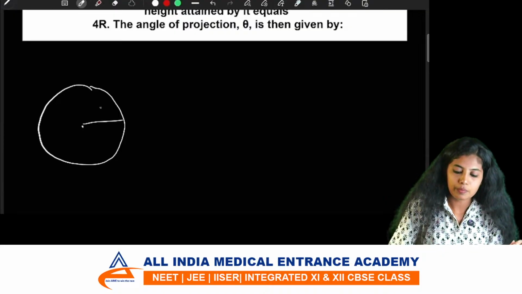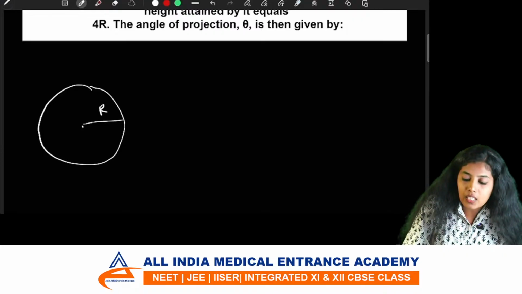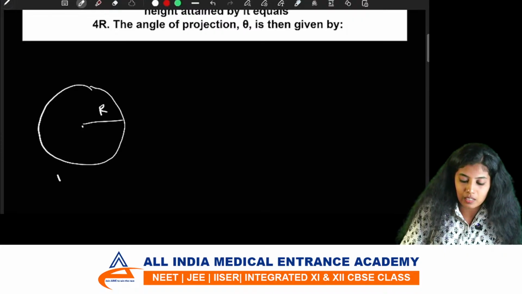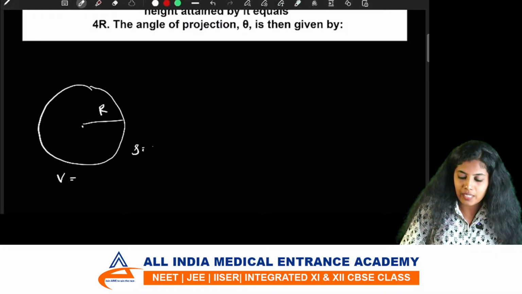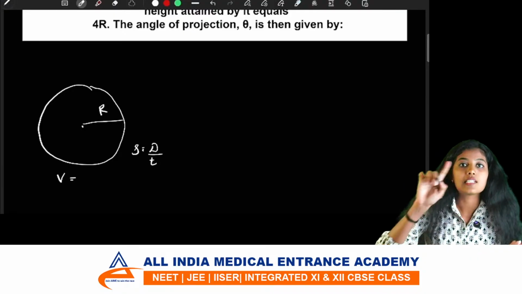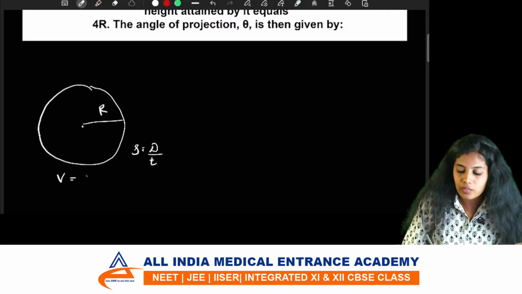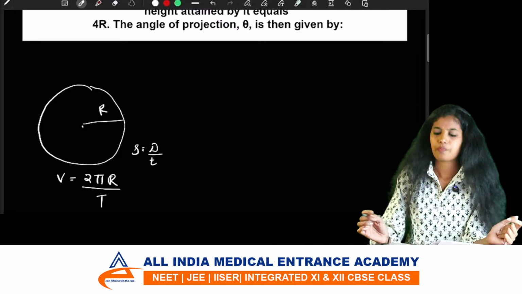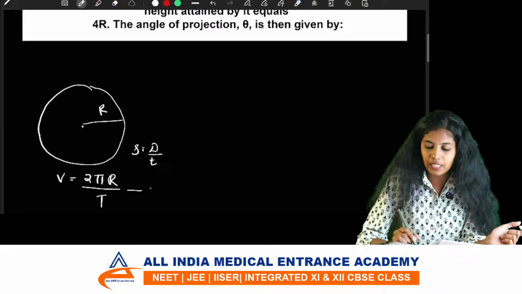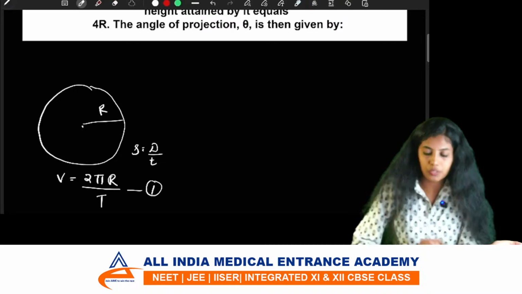So let the radius be r. And in circular motion, from here we could find what? The velocity or the speed, the magnitude of velocity. We know that speed is equal to distance by time. Therefore, distance in a uniform circular motion is what? It is 2 pi r, the circumference of the circle. So that is 2 pi r by the time taken, let it be t. So this is the thing we get from the first case: the speed.